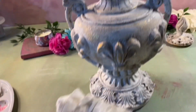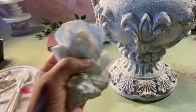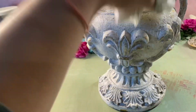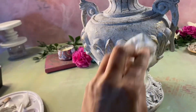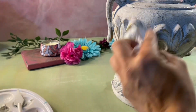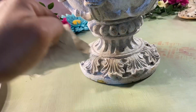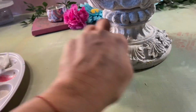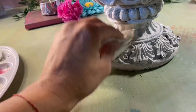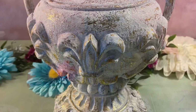As you can see here, my paper towel is little wet and I'm just gonna rub where I want to see gold. Just remember to wipe it off right after you apply texture paste. If it's too dry, texture paste will not come out very easily. After doing this, let it dry for overnight.